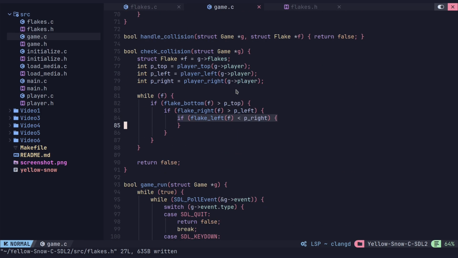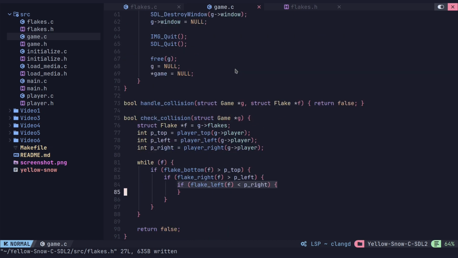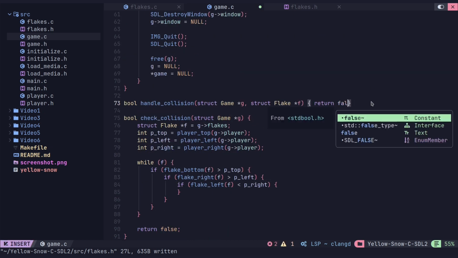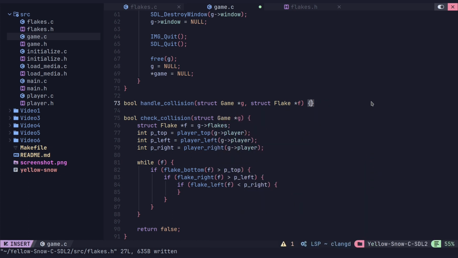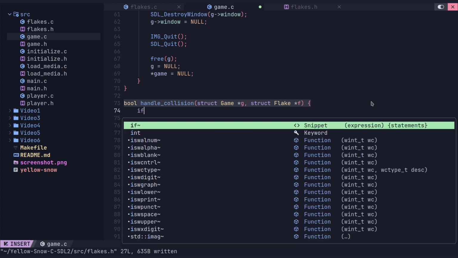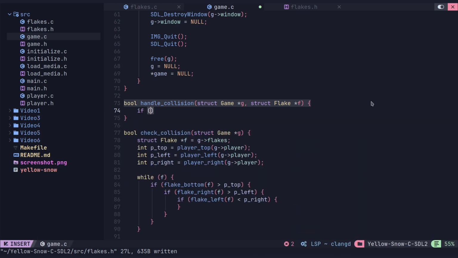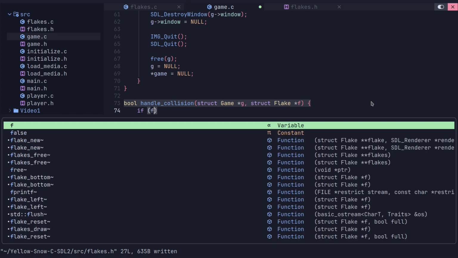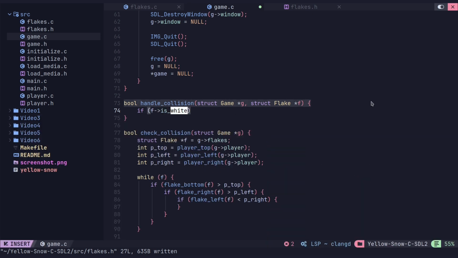So back down to where we were working. So yeah, I was shadowing the names of player top without thinking. So we have these. This is all working. We have our collision up here. And what needs to happen in collision is we need to check, is this the white flake or not? So this will be F is white.